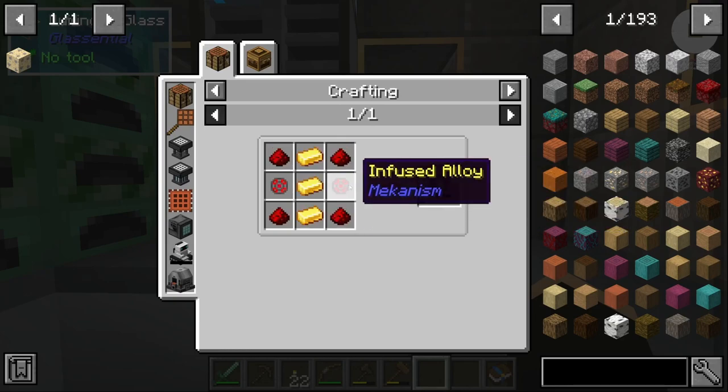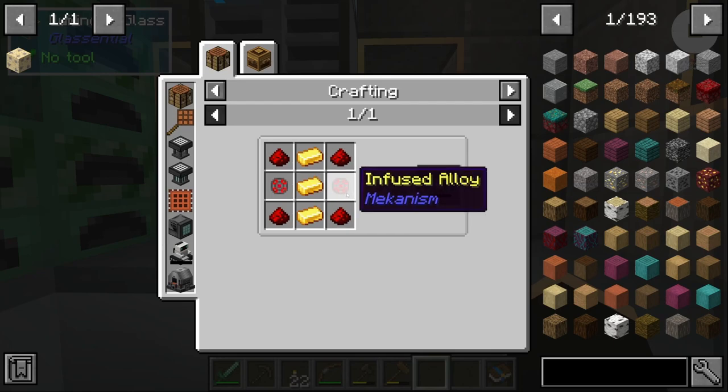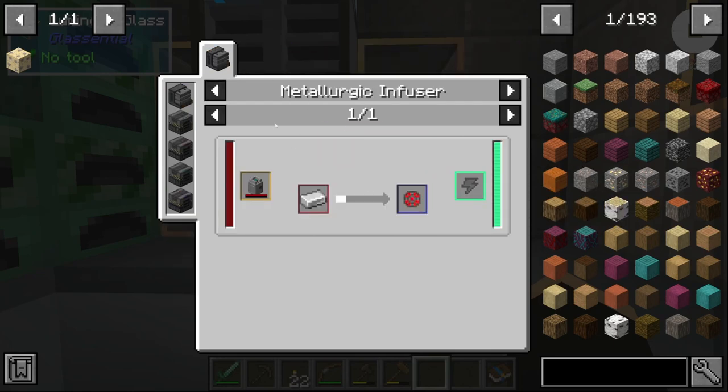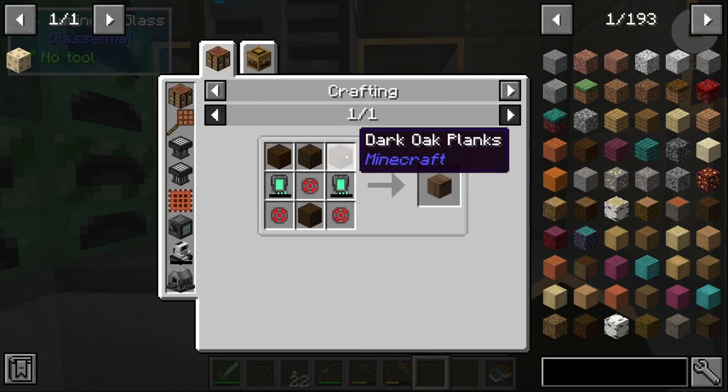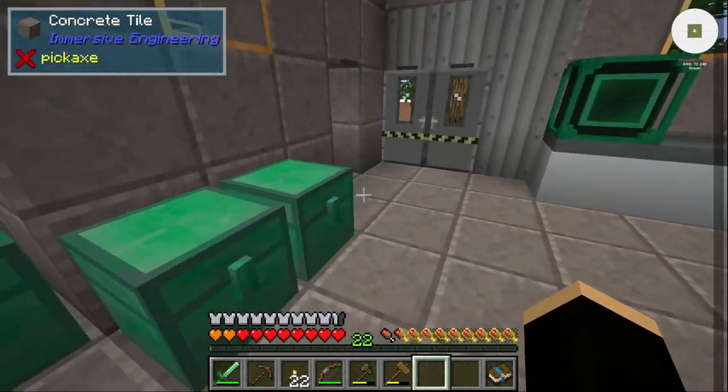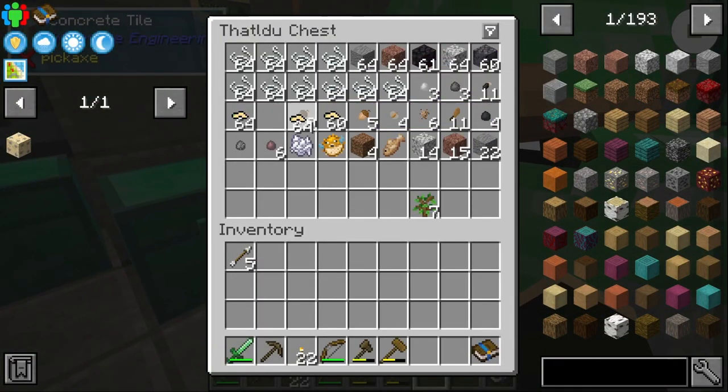We need 2 energy tablets. I made those. You made those? We need 3 infused alloys. Did those. We need dark oak, specifically. Hey, guess what? We happen to have some dark oak. Acorns over here. Acorns. Let me go plant a tree.